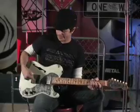Finally, let's hear the guitar on a clean setting, a little bit of reverb, and I'll cycle through all the pickups, starting with the rear pickup.